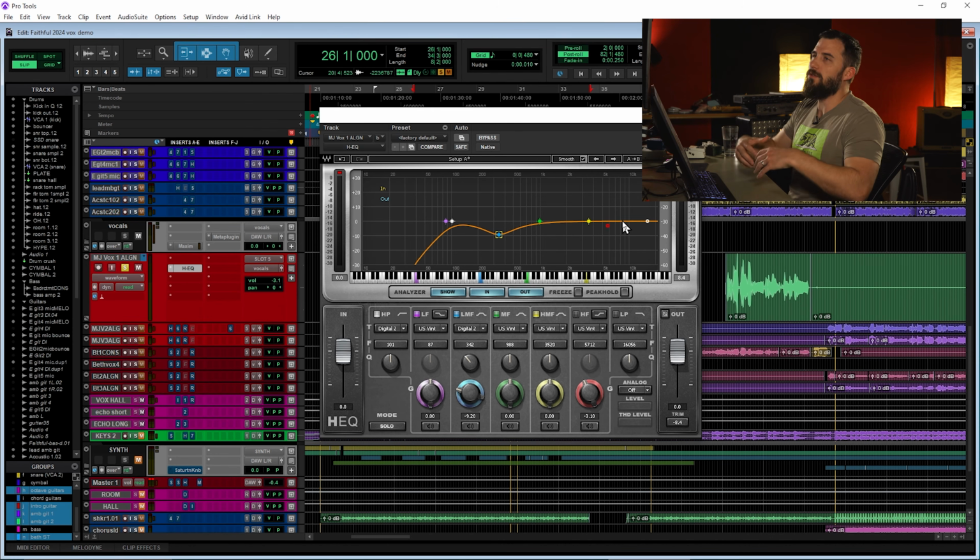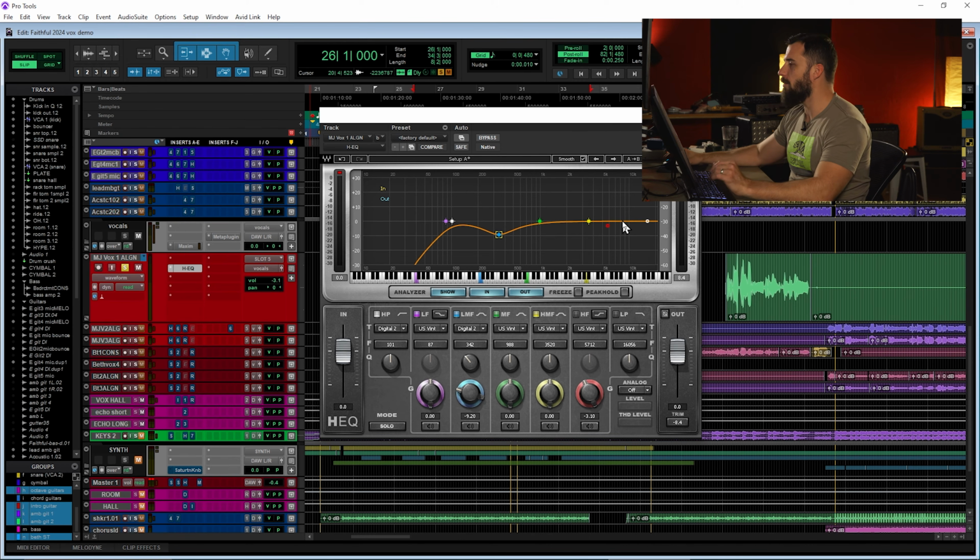So that's just really high frequencies that help your vocal get closer to you. Because when someone's really close to you, you're getting a lot of high end. If they're way off in the distance, you don't hear that high end. So when you boost that air band, the 10K and up, it just makes it sound more present. It makes it sound closer to you. So let's try that really quick and hear how that sounds.